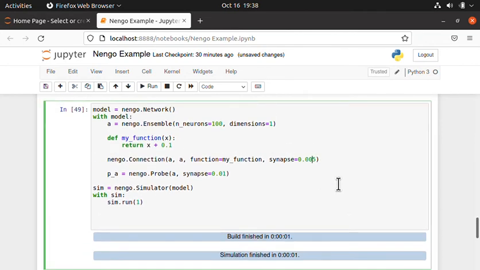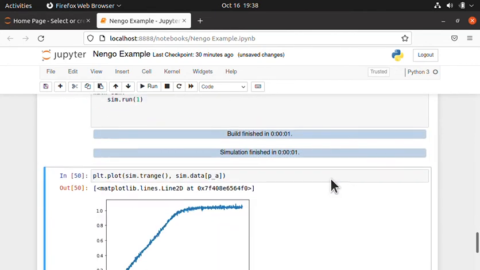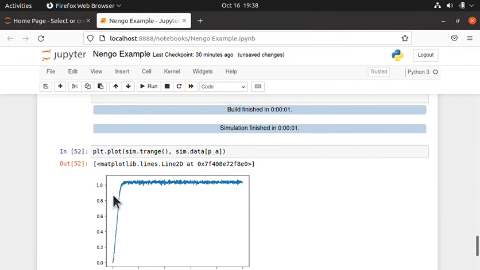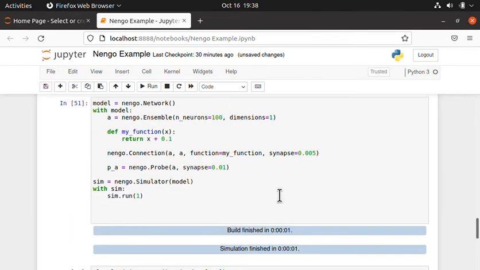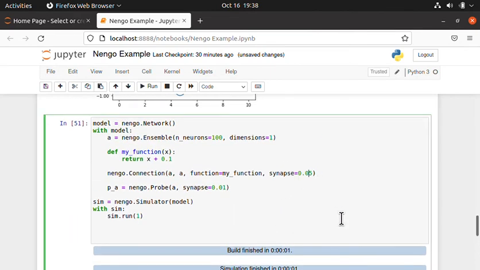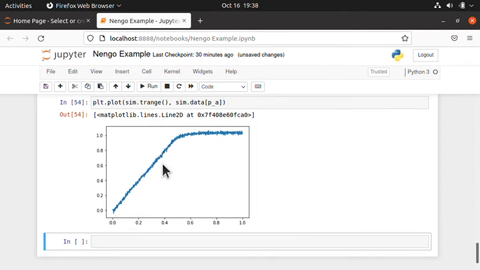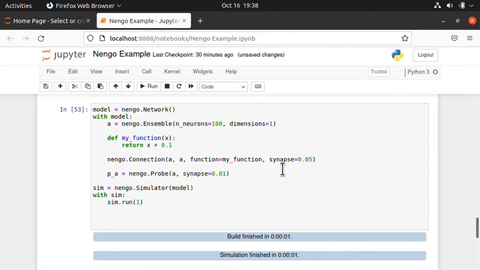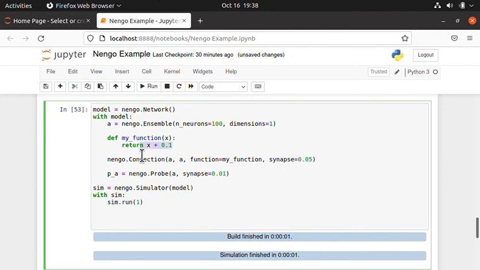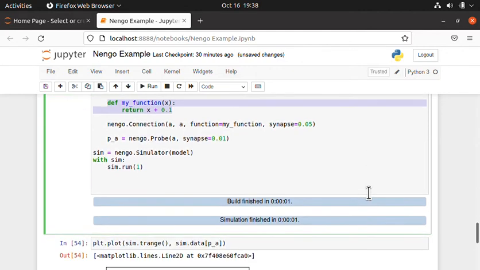All right, so again, I'll go back to what it was before, 0.05. So that's this, nice and sharp. With a longer synapse, 50 milliseconds, now it's going up more slowly. So the actual behavior of the system is dependent on both the synapse model and the function that's being computed. This is the sort of thing that we want to get math on in order to really understand. Let's do a little bit more exploration before we get to the math.